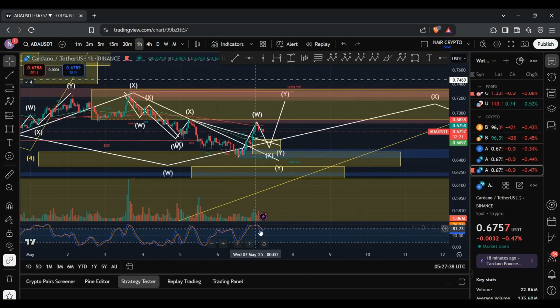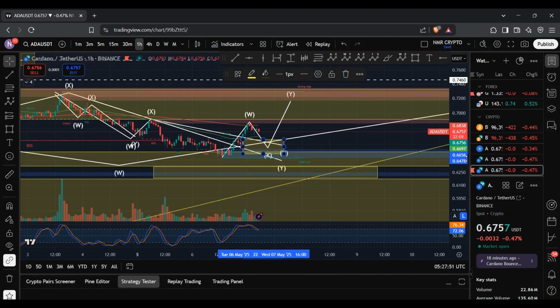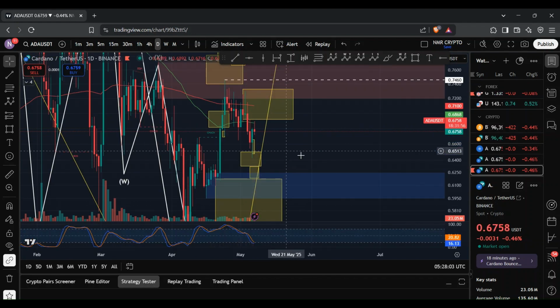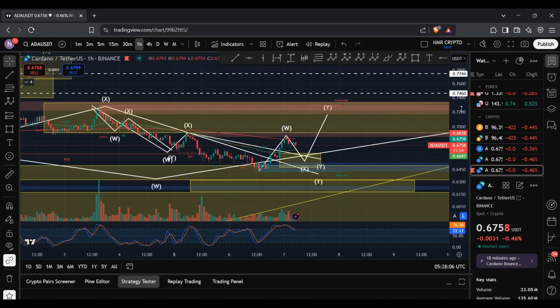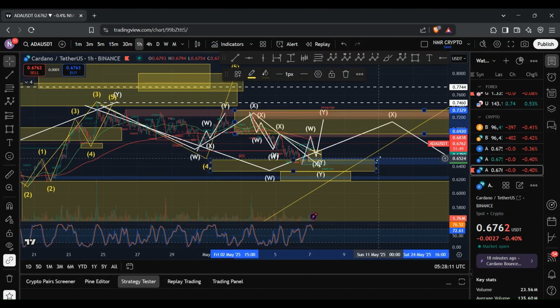Now, what is interesting is on the stochastic RSI, it's showing us that we are within the overbought conditions. And so it's possible that the bears could regain control of the market and drive the price of ADA down. And should that be the case, then I will be looking at ADA to potentially regenerate between 64.78 cents to 66.56 cents. And the same can be said on the 4-hour chart with regards to us being within the overbought conditions. However, on the daily chart, we are within the oversold conditions. And so again, it's possible that we have this scenario playing out where there is still more room to the upside, where ADA could potentially tap into this region here between 69.2 cents to 73.29 cents.